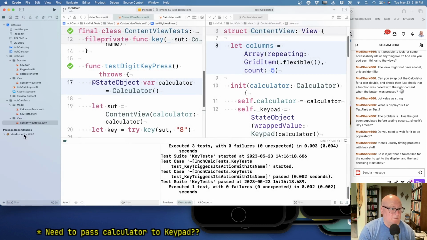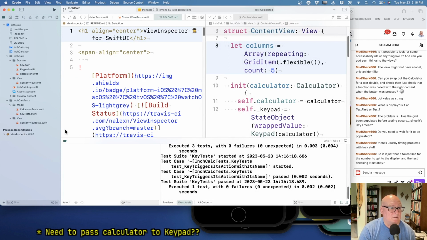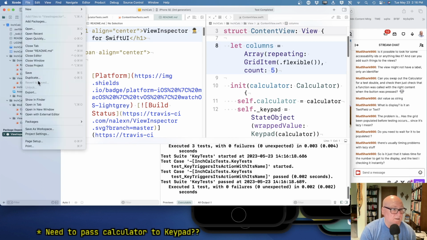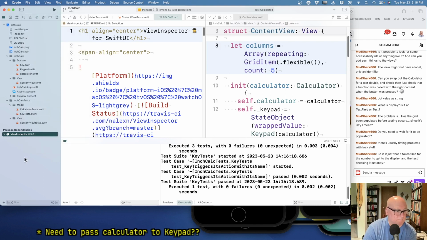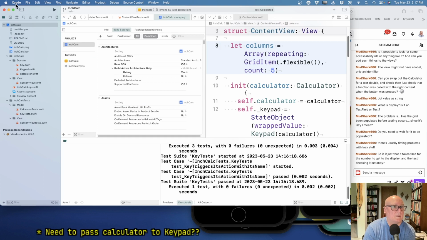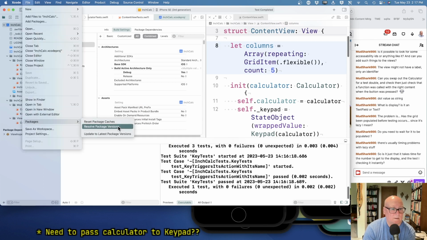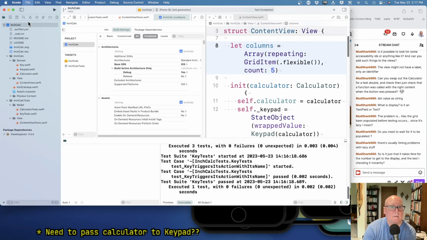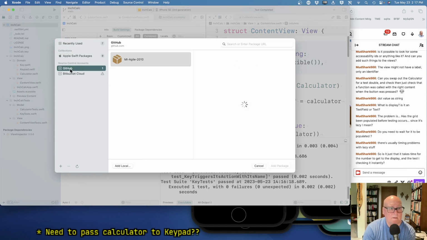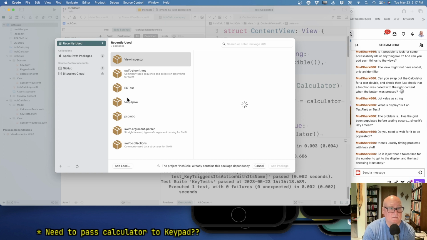Right, now, you'd think I could remember this thing myself, but let's add a package. GitHub, EG test.